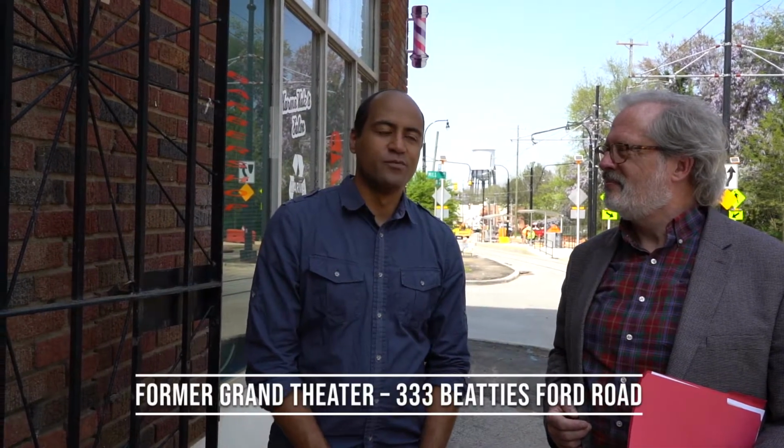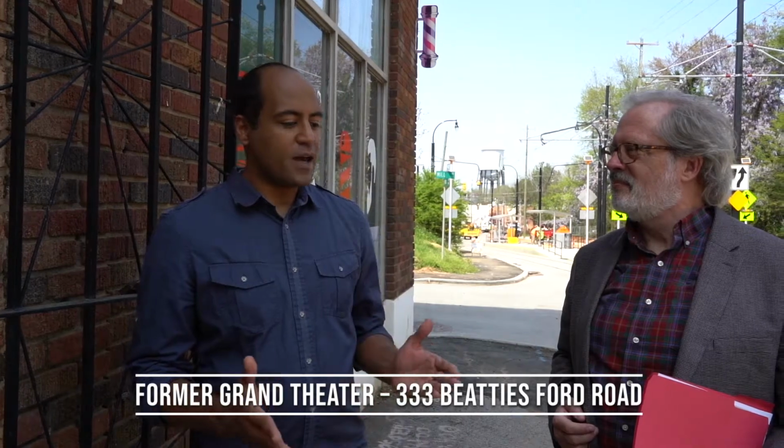So this is the Grand Theater. It was established in 1937. It became the epicenter for the Biddleville community when it came to entertainment, as well as famous plays and movies. Very cool. And it's been apartments for JCSU students for a long time. It's on the National Register of Historic Places, I think. It's definitely a local historic landmark. And so we're hoping that as the streetcar brings more traffic here, particularly foot traffic, this will pep up and take on some of the old luster of the old place.